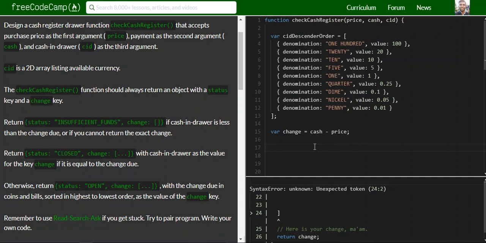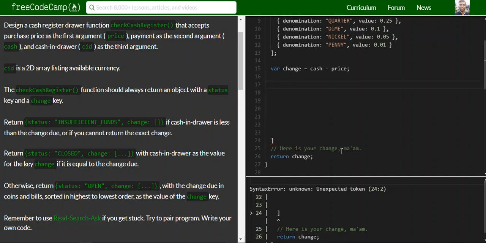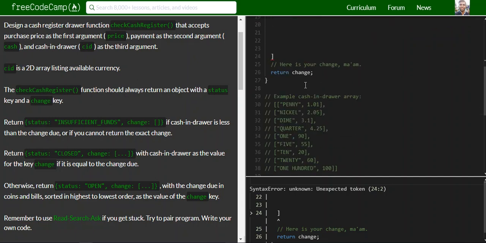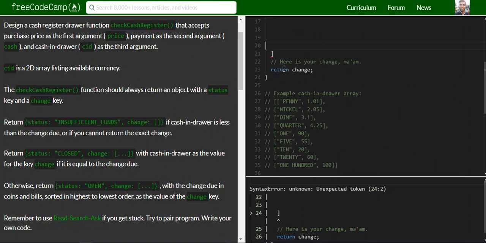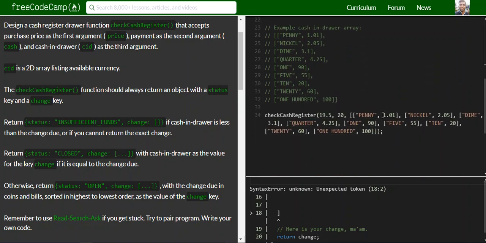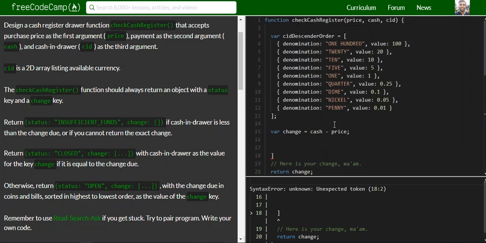So first of all, let's sum up all the cash that we have in our cash drawer. We're going to do that by adding up all these values here, which have already been provided to us in the form of cash in drawer. I'm going to do this with a for loop. There are a million other ways; you can also use the reduce method of JavaScript, but I'm going to do it with a for loop.